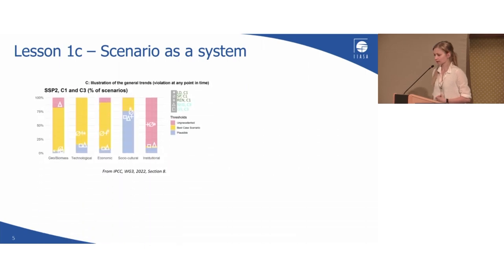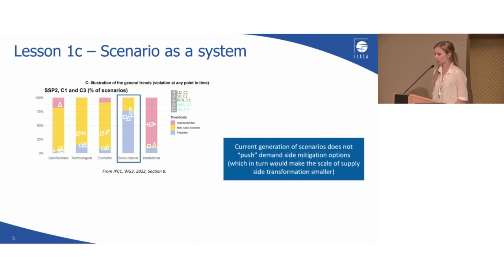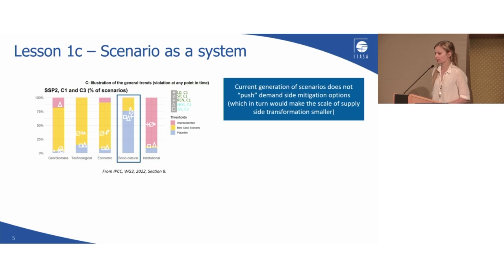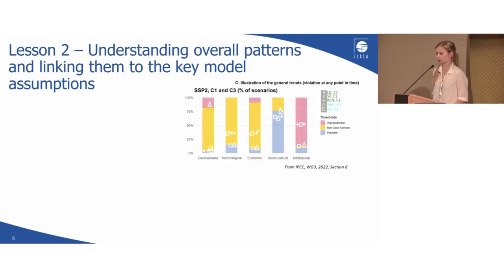Another insight is that we see that the so-called demand side mitigation measures are not yet really pushed to the limits, as we would argue. And of course, here you also have to think about what type of thresholds you use and so on. But generally, we don't see so much going on there. That could also affect the insights on the overall feasibility, and if we take this into account in the future, it might help us find an overall more balanced portfolio with less feasibility risk. So we always need to take the demand side into account, and here we are in alignment with the more recent calls that we should try to incorporate behavioral changes and lifestyle changes into the next generation of scenarios.